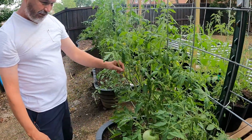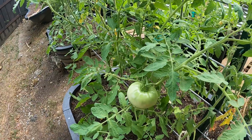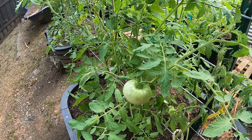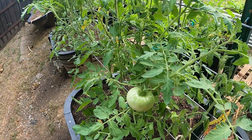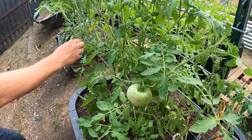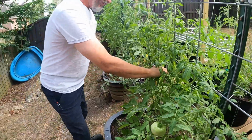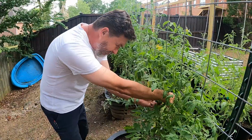I'm gonna do this one here as well. What do you think? Yeah, I think so. Okay, let me grab it. This is a Cherokee purple tomato, which I love. It's one of my favorite tomatoes, especially for growing here in the southeast. It's a wonderful tomato for these hot, humid climates. And she has so many different varieties, I can't keep up with them.